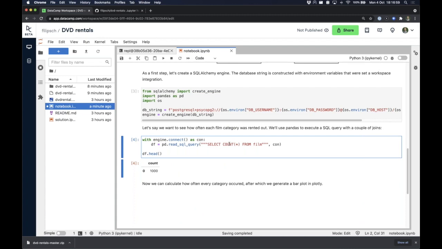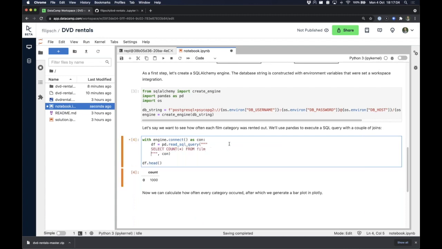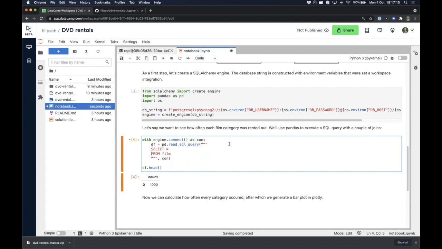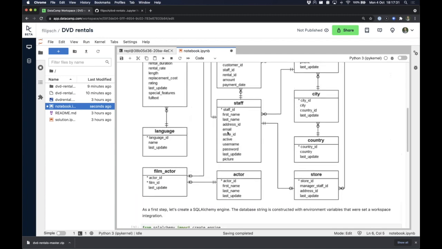So I'm just going to do a select star here for now. I'm using a triple string so that I can chop up my Python string into multiple lines, which is way more readable if you're writing a lot of Python code. So I'll do select star from rentals in the first place, a rental, then I'll inner join that with inventory. So this is SQL code I'm writing, right? I'm writing SQL code inside a Python string. This is the inventory ID. So now we're linked up to inventory.